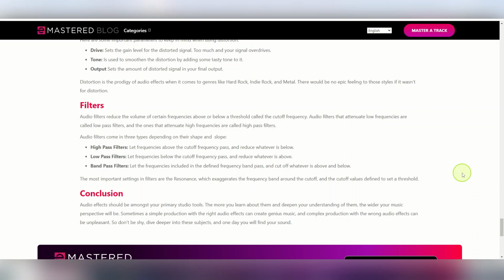So if you wanted to create a plugin which did that, and you wanted it to do it automatically, then you would need a way of moving the frequency range backwards and forwards. You'd need to say how much you want to boost it. You'd want to say what the curve would be. Then you would want to figure out what the BPM of the track is from the DAW, and then relate that to the movement so that it fits in with the music. These would just be off the top of my head as a starting point. So you would need to understand all these things before you can even do anything.